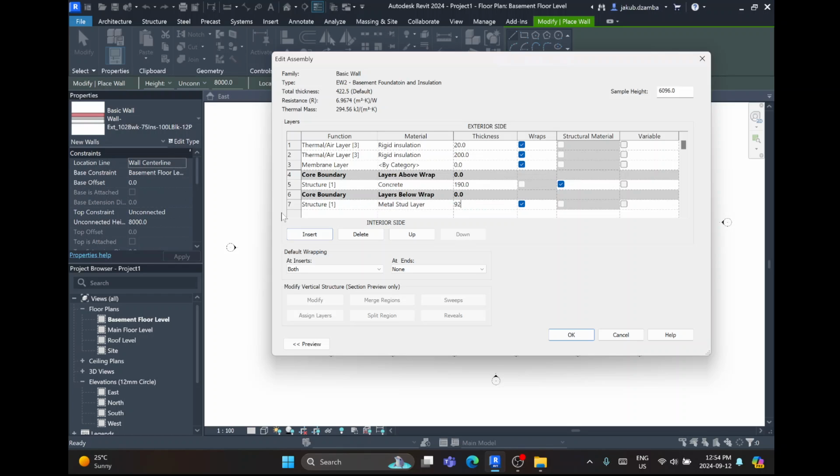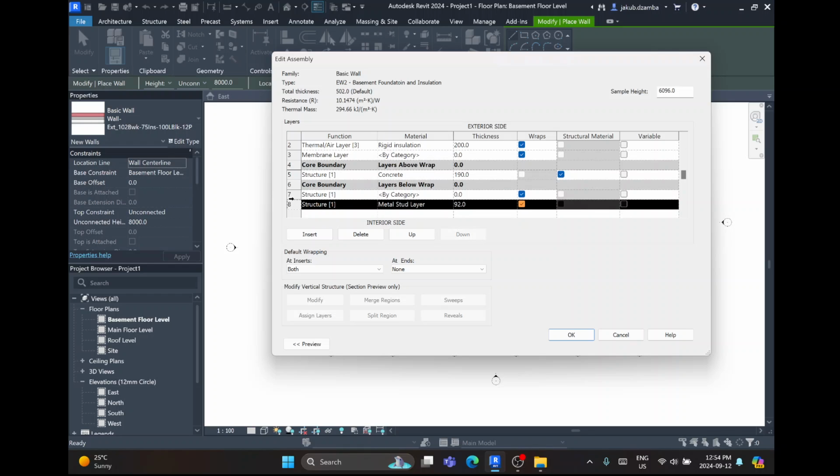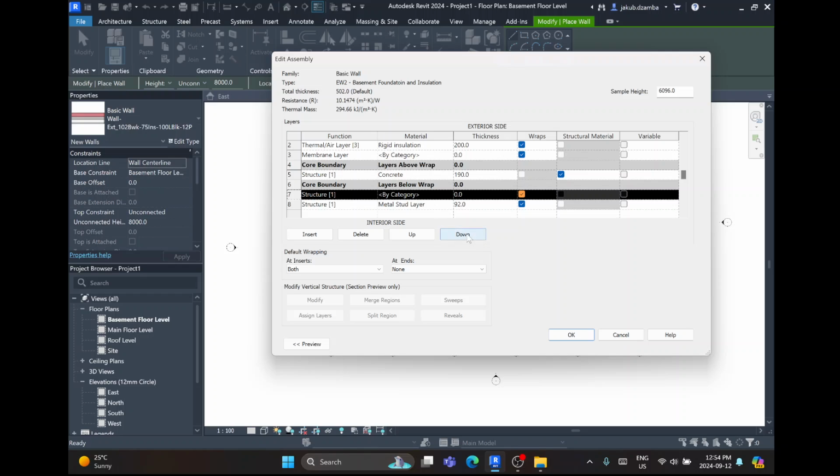All right. Now down here. You know what? You may as well show you how to do this. So I'm going to hit insert. It's going to pop up above the structure one, which I didn't want, but that's going to happen once in a while. So now that I have it, I select the one I want to move, and I just go down here and say down. And I want to switch that one to finish 2. Finish 2, there we go.